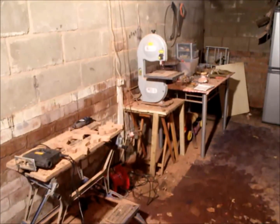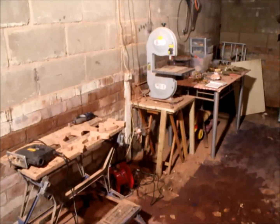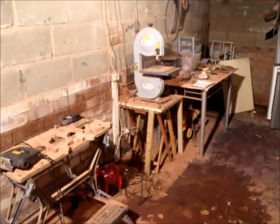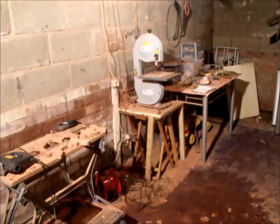Hello there folks, it's John here from Gamekeeper Catapults. Just recently I've been selling quite a lot of catapults globally, so I just thought I'd give you a quick video on where the catapults are made. If you were lucky enough to own a Gamekeeper Catapult, it would have been made in this workshop by me.